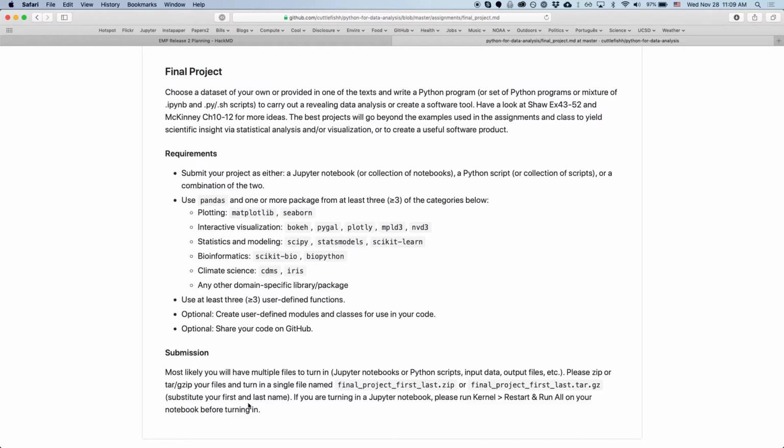So this would be like if you used Matplotlib, then great, you've used a plotting package, and then you could use, say, scikit-learn would be statistics, and then BioPython would be bioinformatics, for example, or some combination of those.